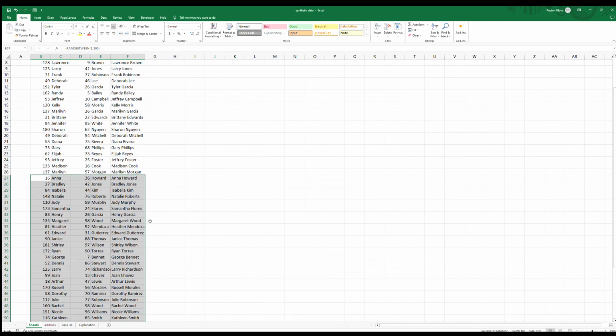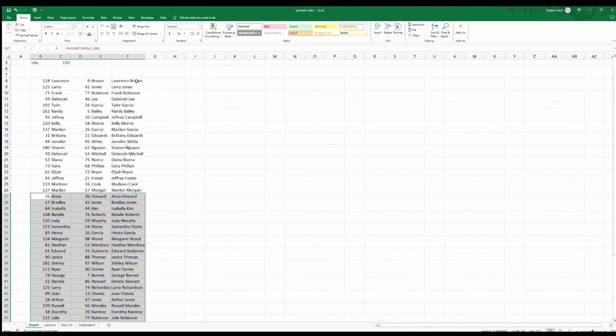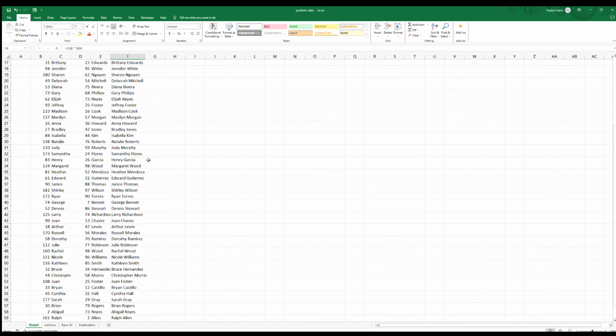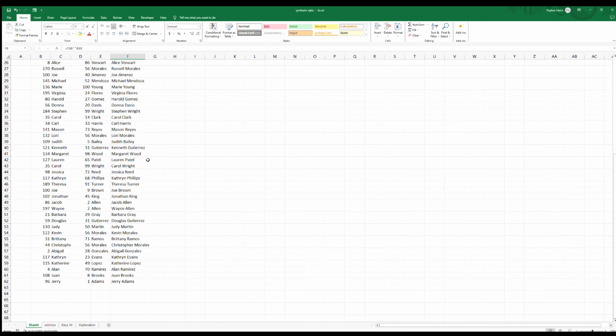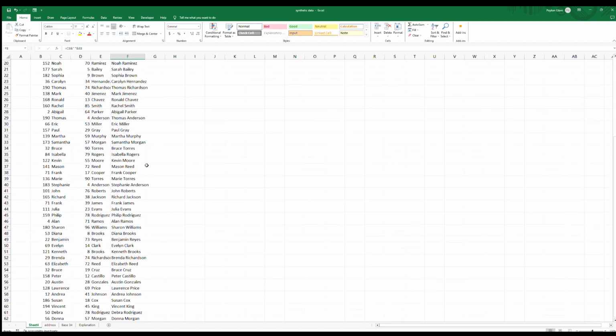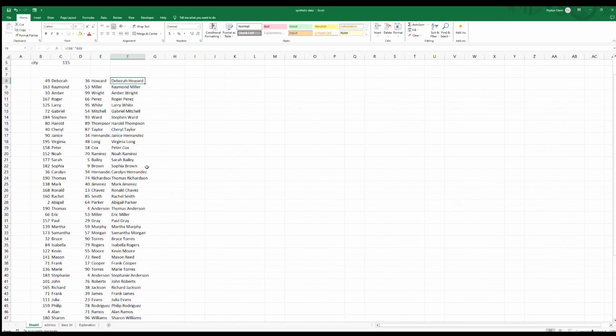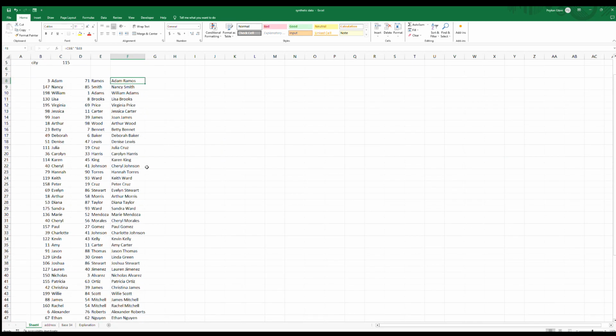we've got no duplicates so far. Let me see if I've got that done right. I believe that's right. That goes 8 through 68. So yep, that is working right, and we're not having any duplicates. So that gives you a nice random generation for names, first names and last names. So combined, you've got a person, and now you can do some testing of your tools with this particular data set.